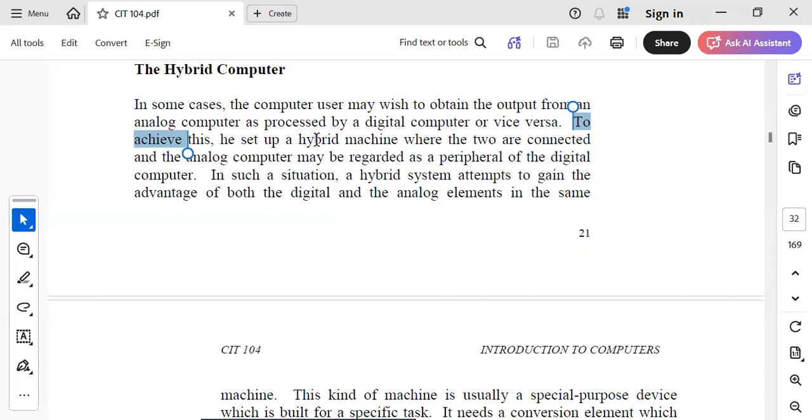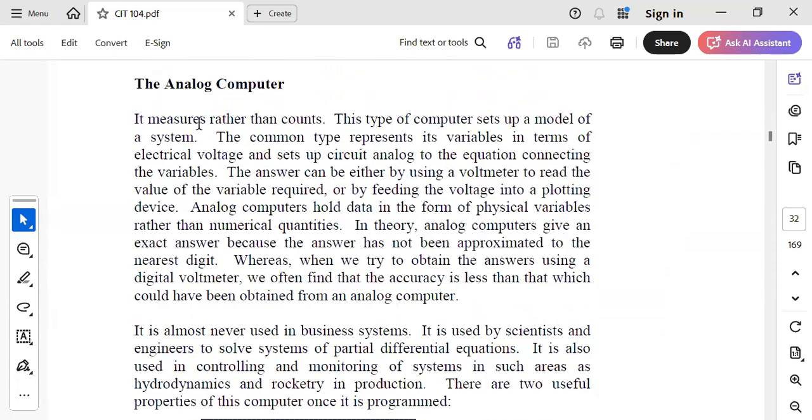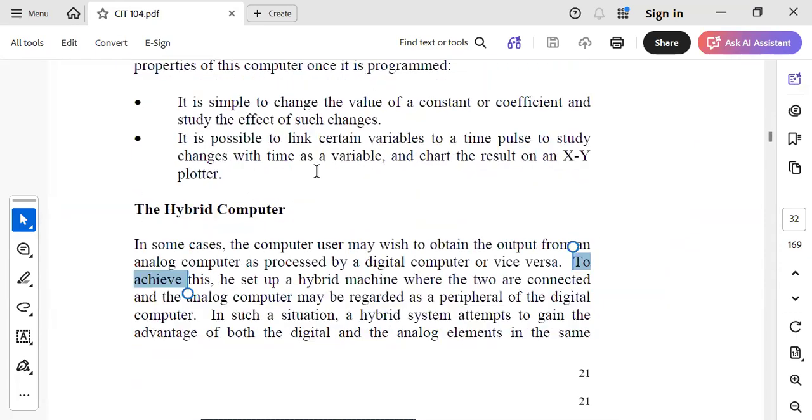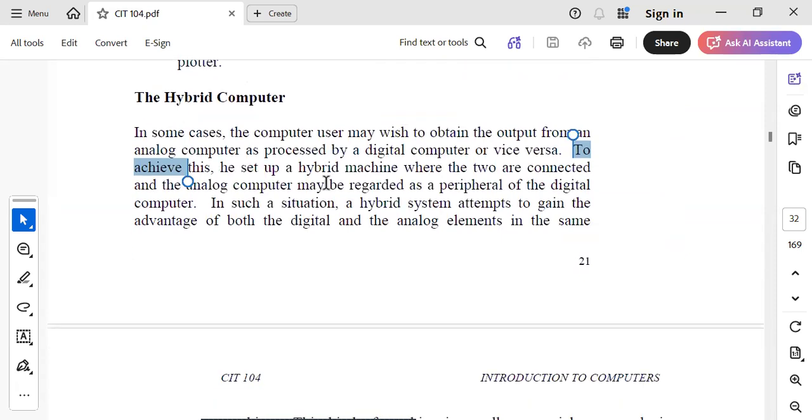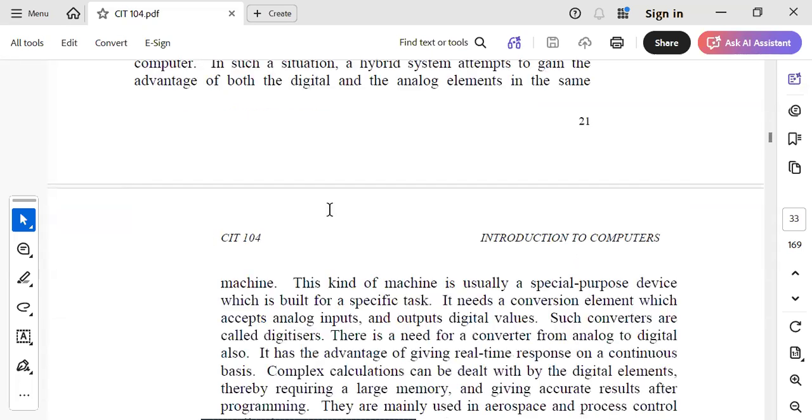You've discussed digital on its own, the one that deals with only binary. You talk about analog, the one that uses, what did she say when she was reading analog? They use measure, they don't count. Now, if we have a system that uses both, what did we say on digital? Is it numeric form, digital numbers, and doesn't count? If you have one single machine that is doing the process of analog and the process of digital together, then we have a hybrid computer. That is the main thing you should know.